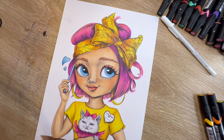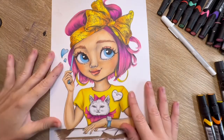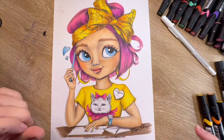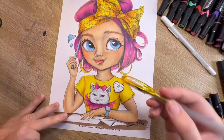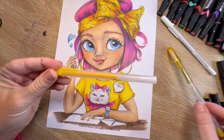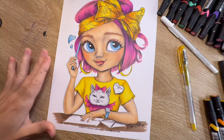That'll do, otherwise I'll be playing with it all night. Okay. There was something else. Oh, I was going to put a little bit of glitter on her earrings, I think. Let me just have a look what I've got. I can't decide if I want to do the gold glitter or Jelly Roll Glaze. I might do Jelly Roll Glaze rather than the glitter, so they come out a bit shiny.